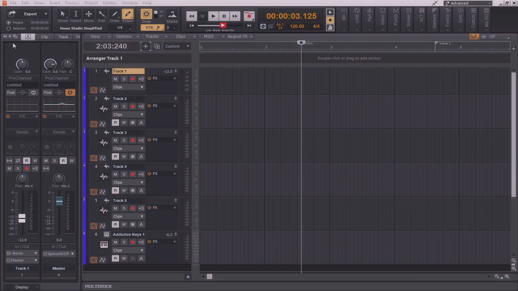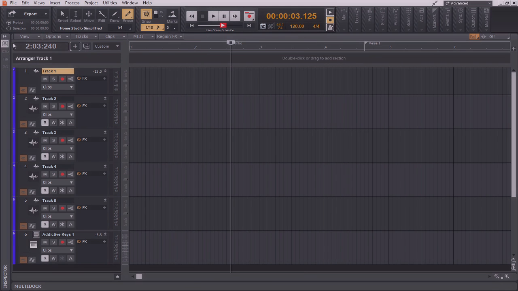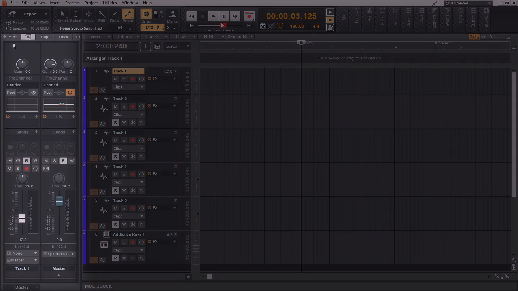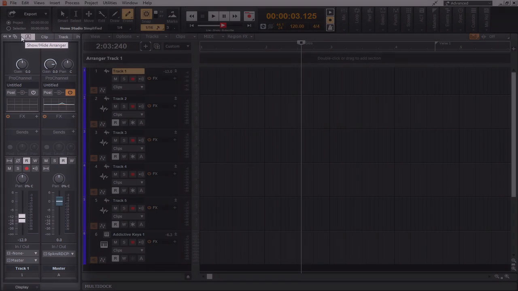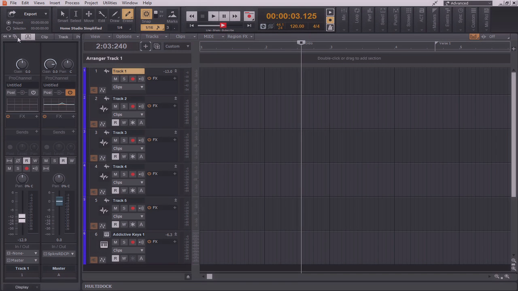Moving down on the screen now, we're going to begin from left to right. By pressing the I button, I can either enable or disable the inspector view. The inspector view shows you a lot of information about your particular track. The track inspector and properties inspector provide easy access to relevant settings for the selected tracks and/or clips.